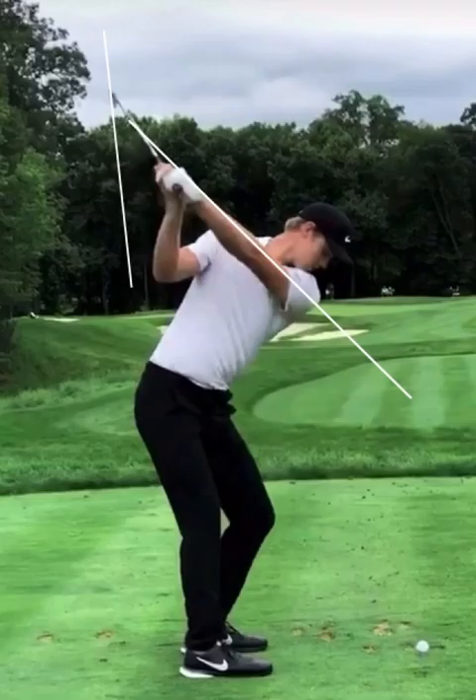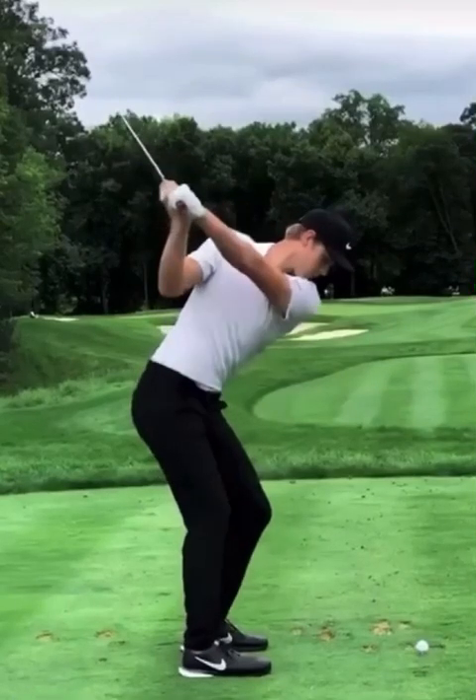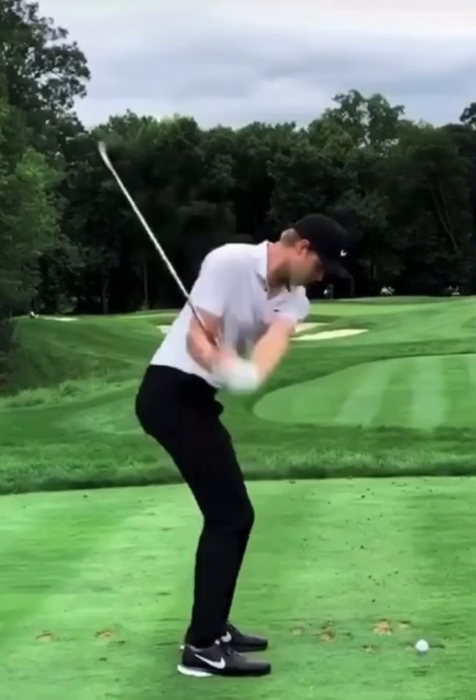He's got a very modern swing here where the backswing and the left arm is right through the shoulder line. But I would think at this point, you want to have that club face a little bit more parallel with what that left arm is doing. What this means is that as he gets down into his downswing, the face of the club really stays open. And it does get a little steep in the downswing here also.